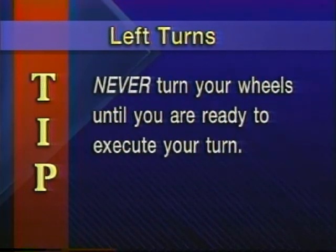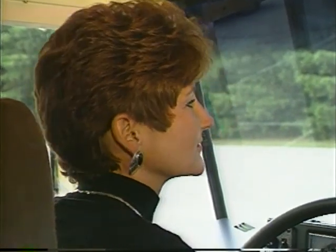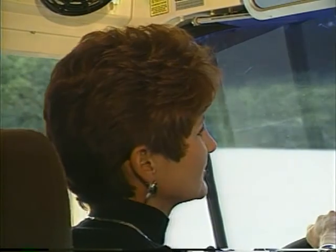Don't turn your wheels until you are ready to execute your turn, a good tip to follow in your personal car as well. That way, an impact from behind won't send you into the path of oncoming traffic. Just as with any other driving procedure, left and right turns require constant monitoring of mirrors. You can never assume that all is well behind or beside your bus. Mirror use is one of the best precautions against collisions.